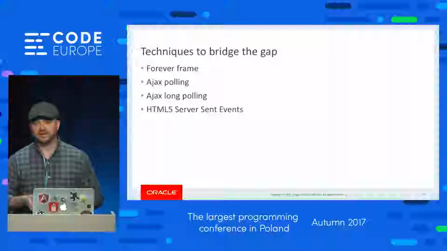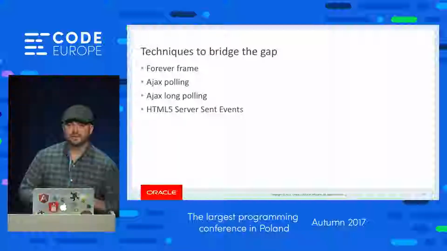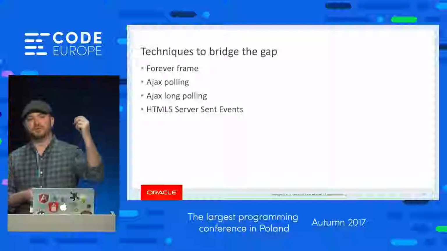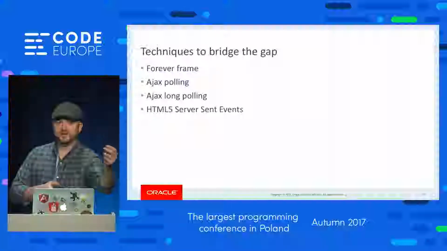Long polling came along and solved a lot of that. This was a technique that I think Google really popularized through Gmail at first. And with long polling, the idea is that you're going to establish that connection to the mid-tier. Say, hey, got any more data? But you're not going to disconnect. You're going to sit there and wait.